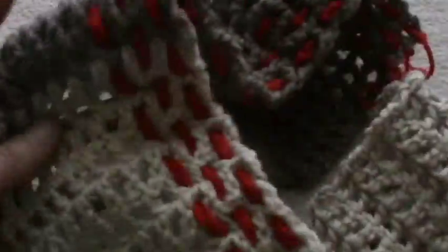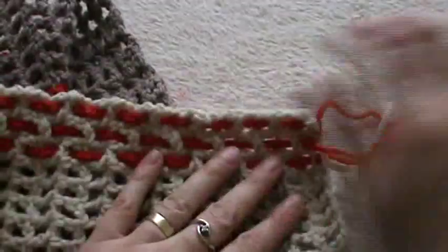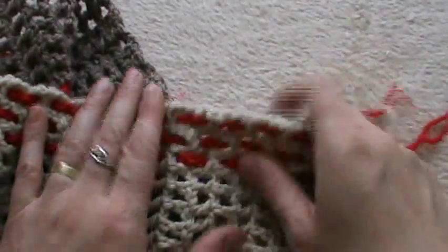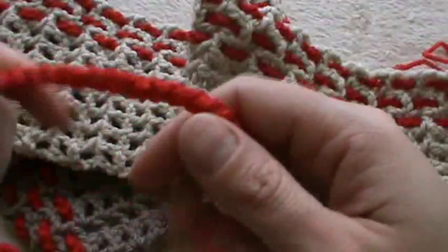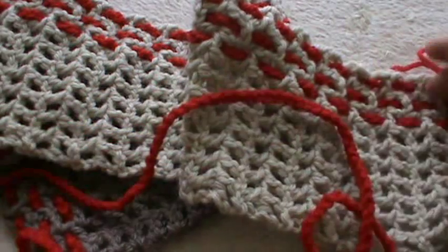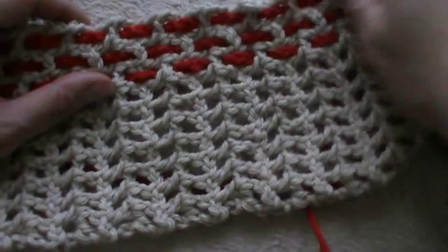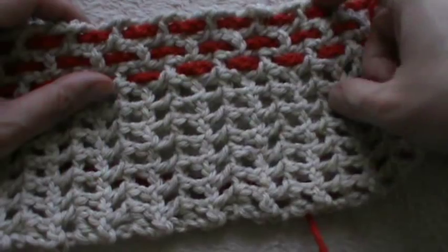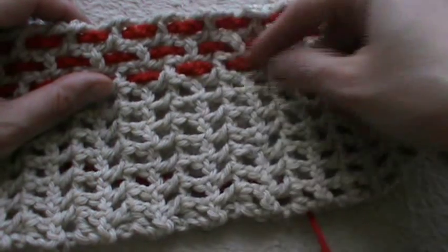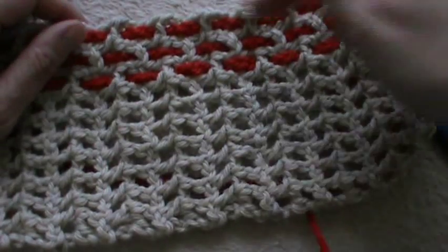When you have completed the length of your scarf, you have to weave in these chain cords. I have here one, it's made of chains. Now for my scarf, because I just made my first chain cord, I know that I need 182 chains to create my chain cord to weave into my scarf.